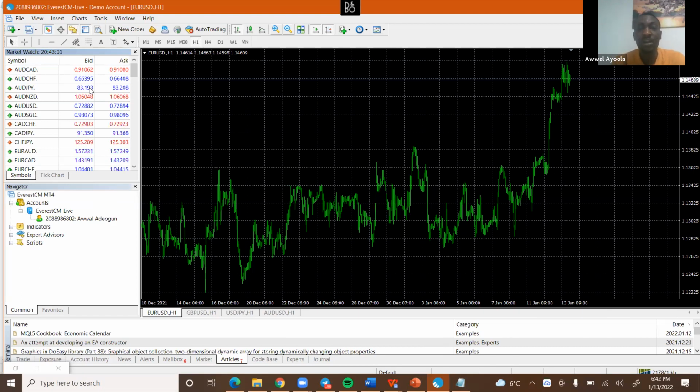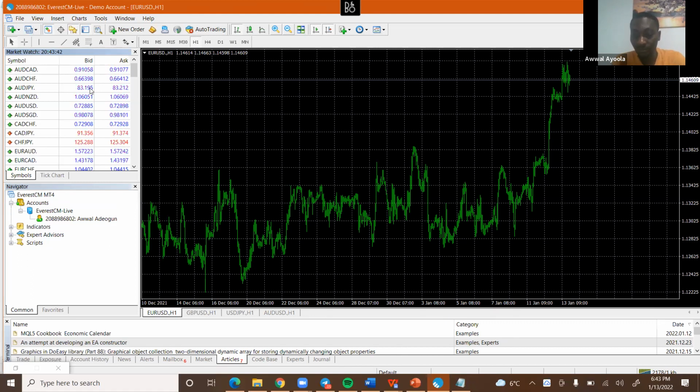All right. In relation to lot size, to know how much you're making, it is your lot size times your pips. I'm using a 1 lot size, making $10 per pip. So if the market moves 100 pips, I've made 10 times 100, which is $1,000. That is why it's possible to make any amount of money in the foreign exchange market, but it all depends on your capital. Capital is a very important thing. If you are coming in with $100, don't expect to start making $1,000. A lot will be discussed on money management later, but you have to understand how the market really works.